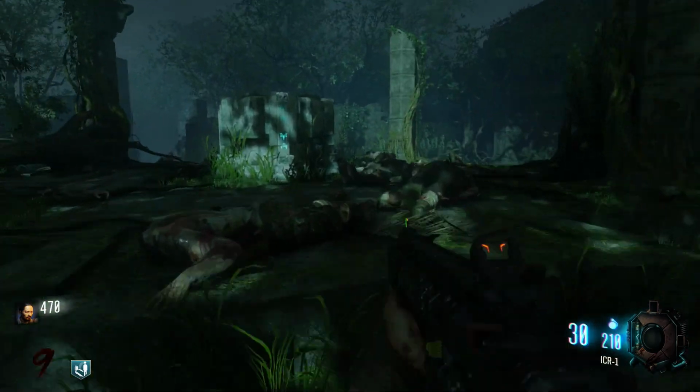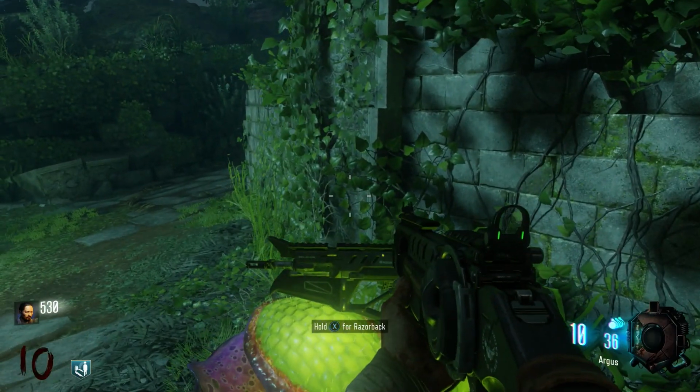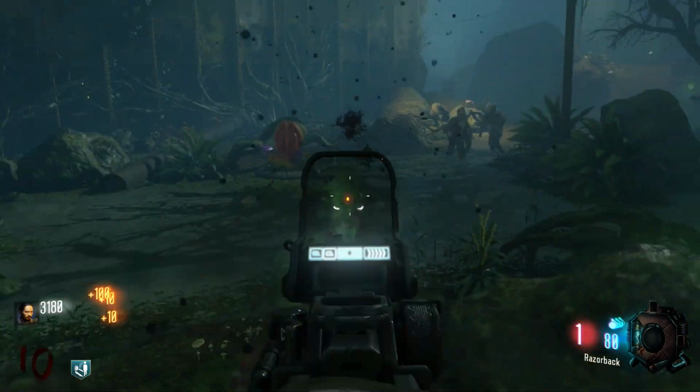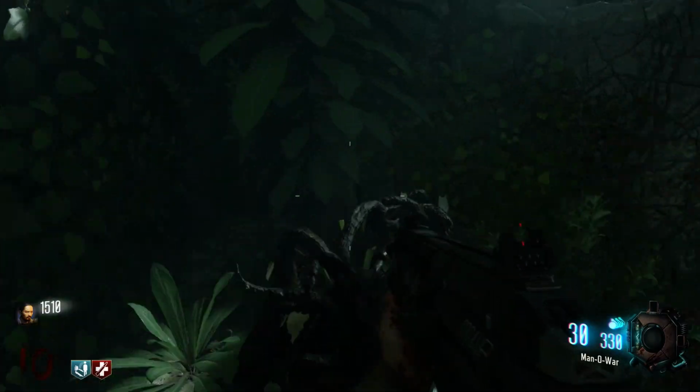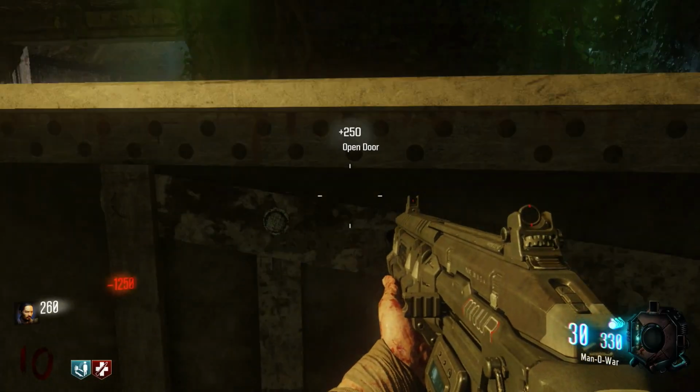I got the ICR from there, and I also got the Razorback from a plant, which was pretty good for building up points. And while doing so, I got this part for the KT4. I repurchased Juggernog, opened this door for the last shield part, and then opened this door for the third altar.